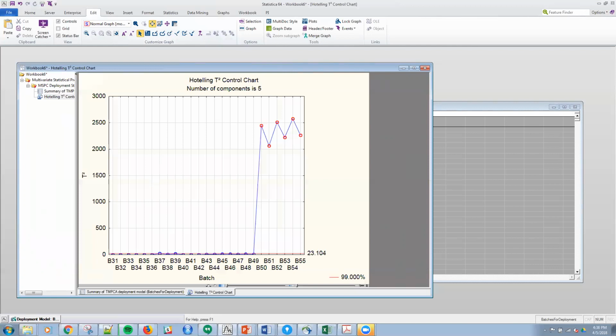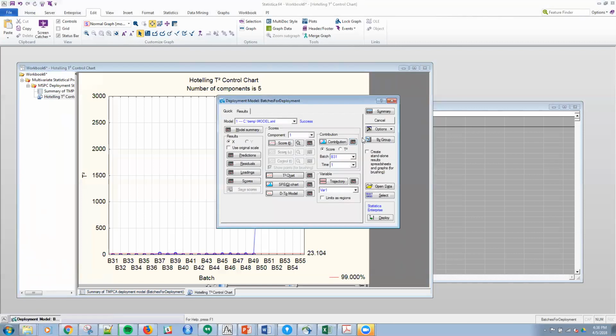So we can note that these batches 50 through 55 are very different from the rest, and they possess extremely large t-squared values. So they're definitely not normal batches based upon our traditional process. So then what we might want to do is create some t-squared line charts as well.